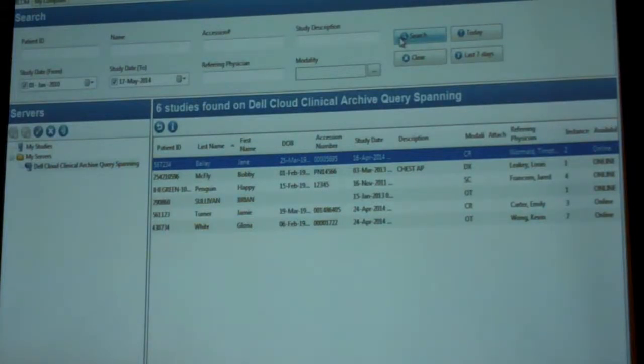We took an off-the-shelf legacy, meaning current, DICOM query retrieve application, and we pointed it at our query spanning service, which is going to query our archive, which has some test data in it. And we're going to merge in data that is coming from the McKesson archive, which we're accessing via the new DICOMweb QIDO. So here is your typical workstation viewer, just running on Windows. And see, there is a list of studies, 3 of which are coming from our archive, and 3 of which are coming from McKesson.